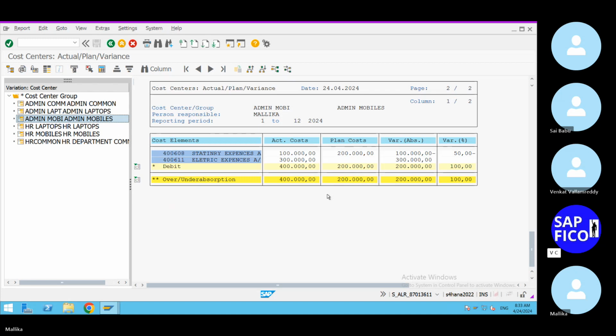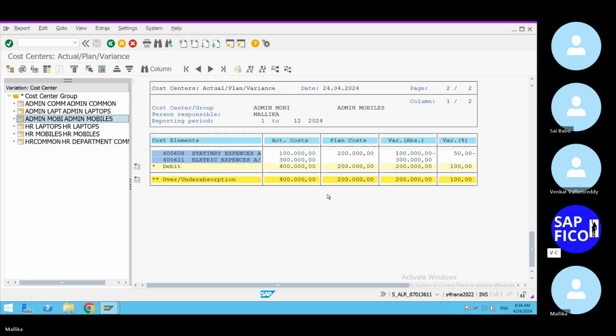I mean, just observe those points, all of you. When we go to the product costing, you will simply understand why the plan fixed cost is done and why the actual cost is done and how the variances will happen. This is just for one cost element. I'm just taking things like stationery expenses or electricity expenses, travel expenses, somewhat primary cost elements. When we go for the product costing, you will get the complete picture. You need not worry.